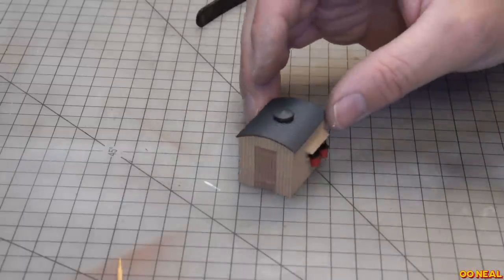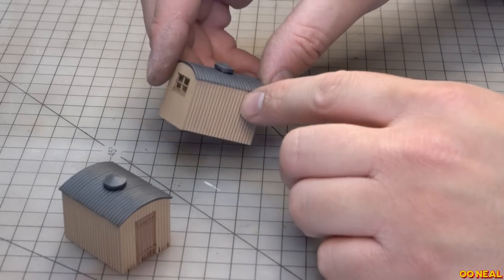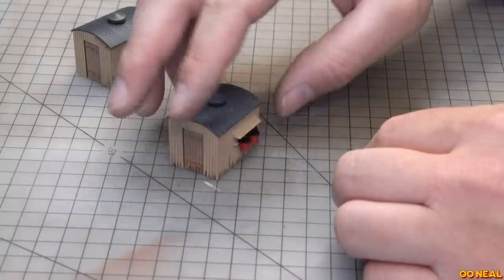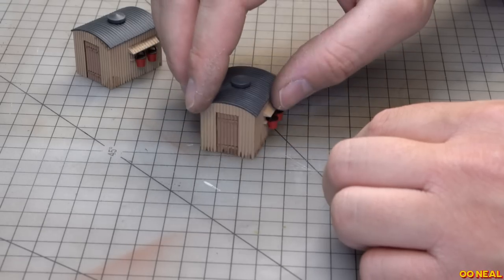Nice and simple. And then looking at both of them, I've done a little bit of weathering on there. I did actually come back over with the airbrush after this and dust around the sides so they've got a little bit of murkiness from sitting next to, well, some grass and grime growing up it. But what we should do is put it on the layout.